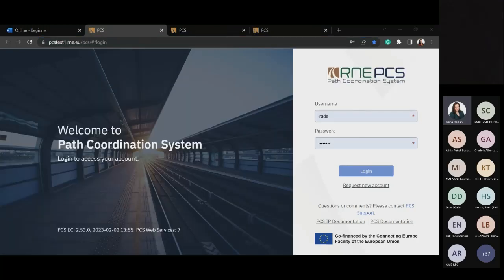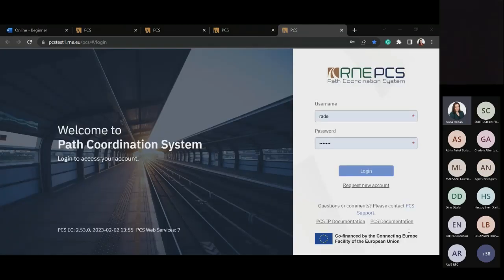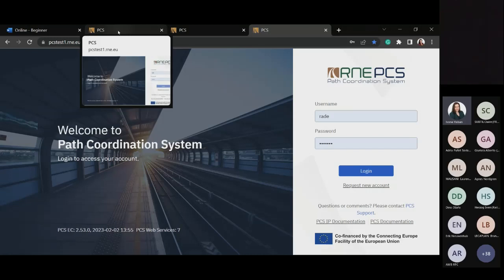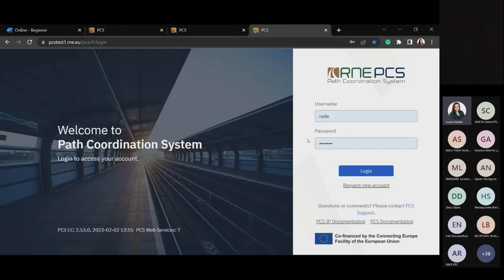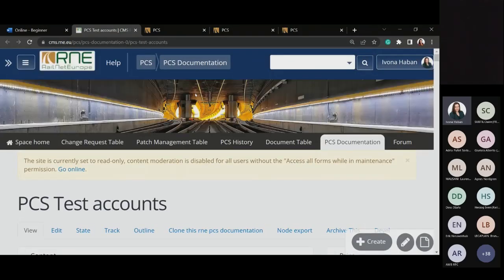Test 1 system is mostly used for creating trainings for the new users. It is used from the beginning, meaning that you have to create all the testing use cases and testing information on your own. In order to use this one, you will have a possibility to use the company account.